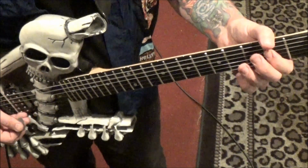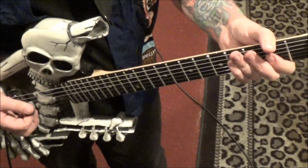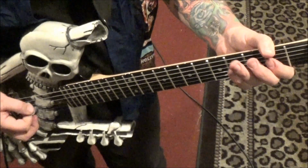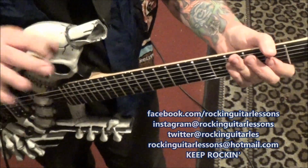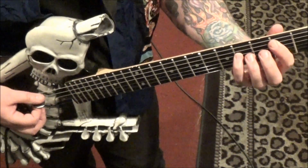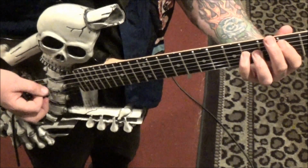Hit it again. 3 open A's palm muted. Hit the power chord, and then 1 open A palm muted. So let's subgroup that. Oops. 1 2 3. 1 2 3. 1 2 3. Different ways to break it down and think about it that could help you. 2A, 4D, hit them together, palm mute the A string twice, and then hit the power chord again. So it'll go. So rest.